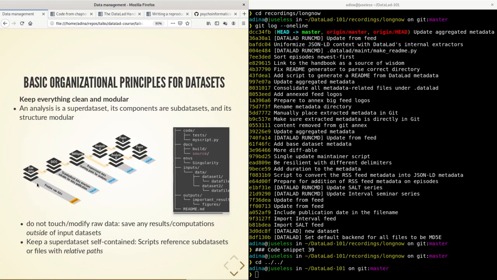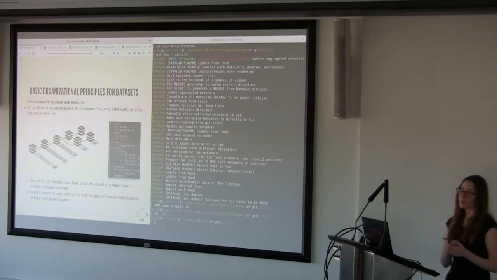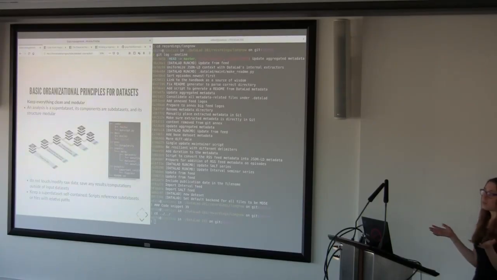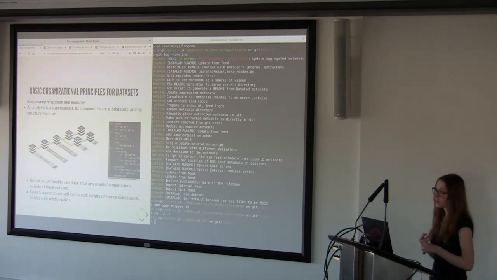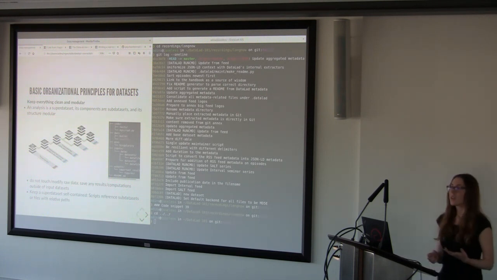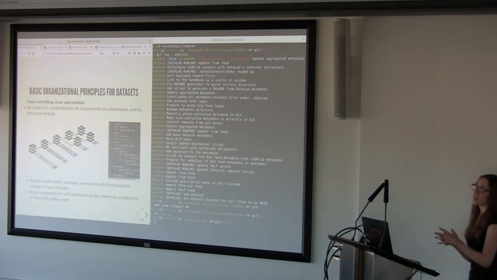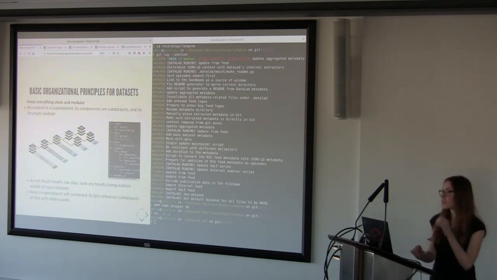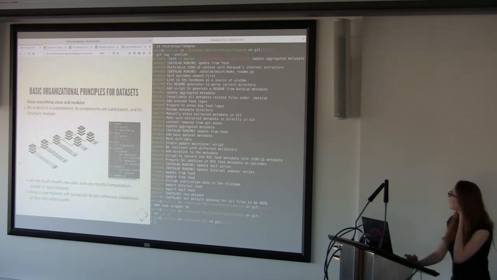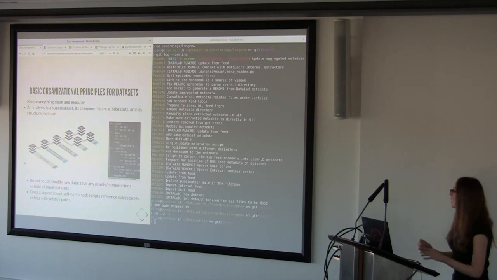One of the principles is that you shouldn't touch or modify the raw data when you compute an analysis with them, because that makes it impossible to find out later potentially what has been done. Instead, you want to preserve any input data in its state and then just add the results that you create from them in a new place away from the input data to keep everything clean and modular.